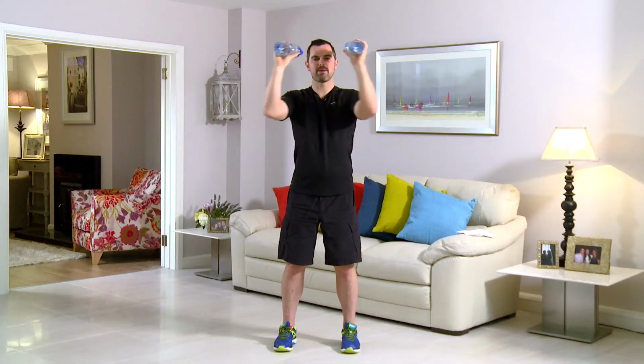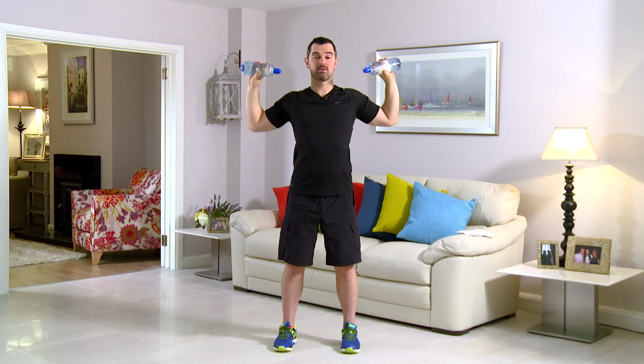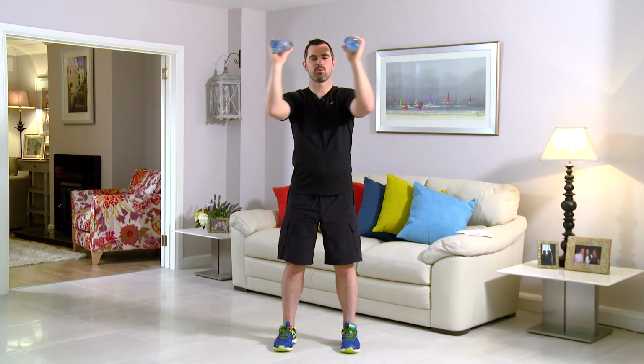Here we go. Perfect. Then push those elbows right the way in. That's it. Perfect. Back's nice and relaxed. You're focusing on the chest muscles. Really tighten the way in, pushing through the elbows. As ever, if it's too easy, go heavier on the water bottles. And if it's too hard, lighten the water bottles and take the pace down a notch.